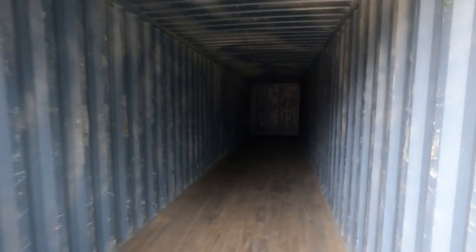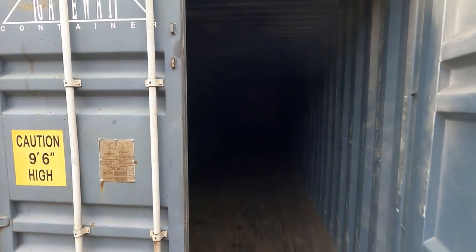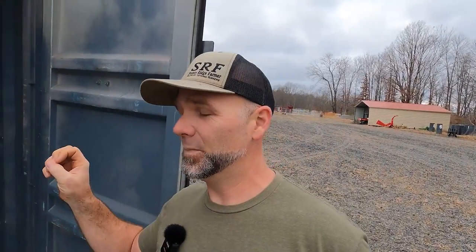This is probably the least expensive way to get things under roof in this large of a capacity. So you gotta think, you can buy a building like this for $6,500 to $7,000. You can put up a carport like we have over here for about $4,500 to $6,500, or you can put a garage in like we've got down at the lower part of the farm. But you don't get a solid floor. So there's no solid floor in that one over there. This seems to be the best option for storage on the farm.